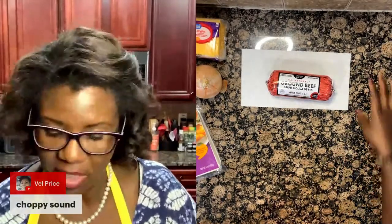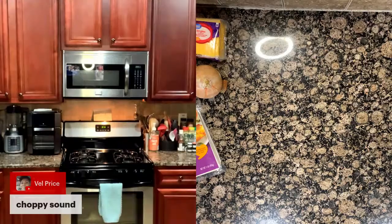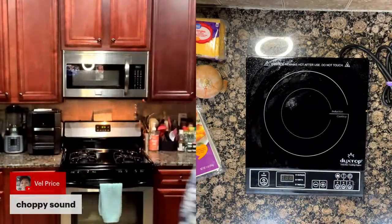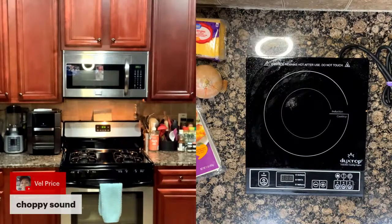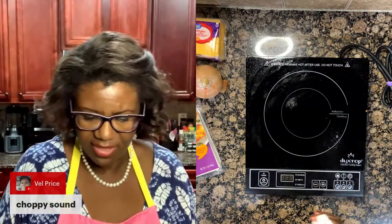All right, so I'm gonna get my cooktop, and we're gonna cook this ground beef right here. Oh, Lord. One second, I did not leave this dirty. Hold on. I'll get to the bottom of it. I do have cameras. But anyway, y'all know I cook and clean as I go, and this thing is disgusting.